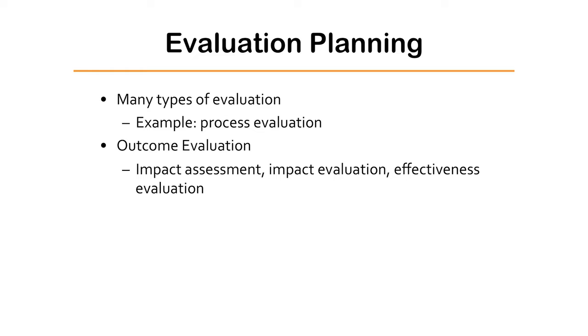So getting into evaluation planning, I first just want to acknowledge that there are many different types of evaluation. For example, process evaluation is really common, and this is where you're making sure that a program has been implemented the way it was intended to be. But for today, when we're talking about impact, we're really talking about outcome evaluation. And this is where we're trying to measure the change produced by a program or some other intervention.